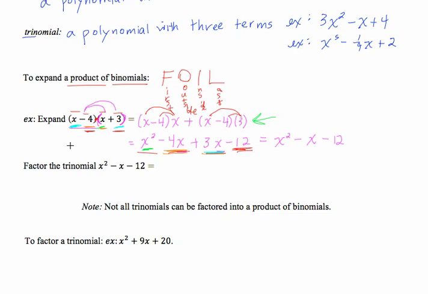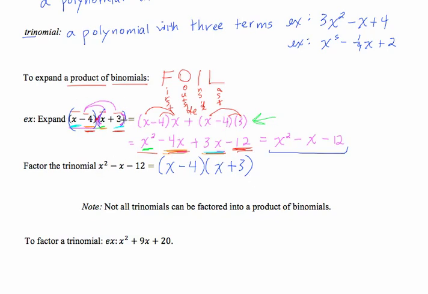What we really want to do here, and the goal in this section, is to learn about factoring. We got that their product is equal to x squared minus x minus 12. From that, you know how to factor, because factoring is the opposite of multiplication, and when you multiply these two factors together, you got this. So therefore, the factored version of x squared minus x minus 12 is what we started with, which was x minus 4 times x plus 3. Now we're going to learn how to find the factors if you're not given them in the first place. But that is really what we're doing here.